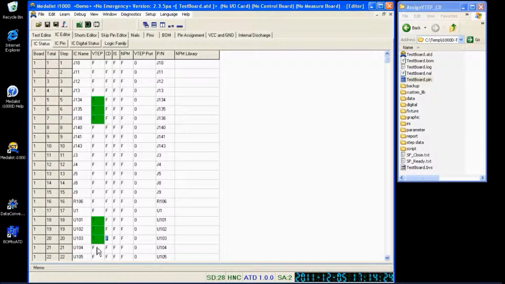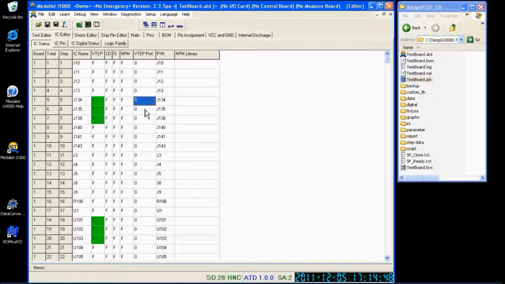Once this is assigned, the next thing to do is to assign the port numbers to the individual VTEPs. This is actually not critical at this point in time because you can let your fixture partners assign the VTEP ports for you, and once you get the fixture back from the fixture partners, you can simply fill in the port numbers over here.